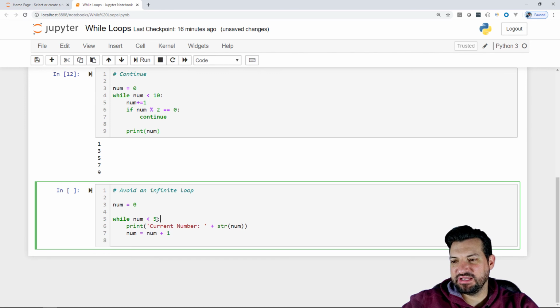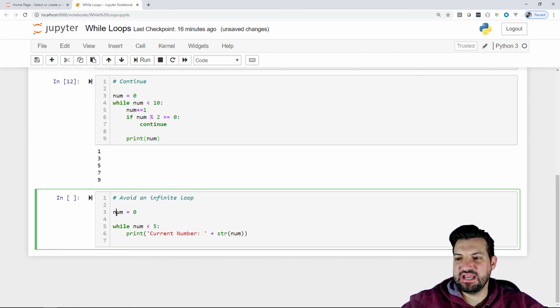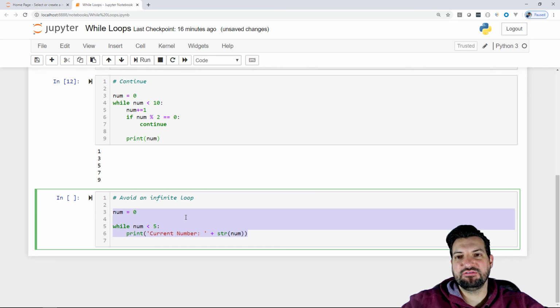But if you didn't have the break and you didn't have this, but you just said num equals 0, and while num is less than 5, then print this, this will run infinitely, because at no time does num ever grow bigger than 0, and num consistently is less than 5.